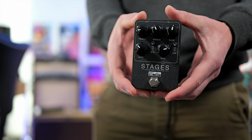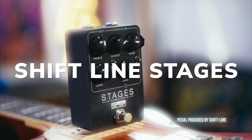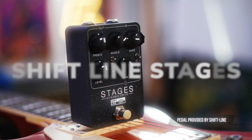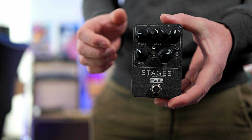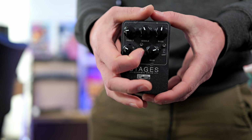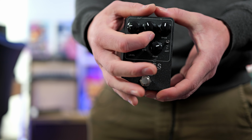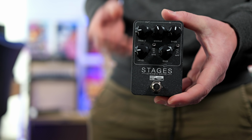In today's video, we're checking out a really unique pedal from the folks over at Shiftline. This is the Stages Dynamic Drive. Now, the reason it's called Stages is we get three different gain stages you can select from thanks to this three-way toggle switch. In the up position, we're getting the most amount of gain staging. In the down position, we're getting the least.